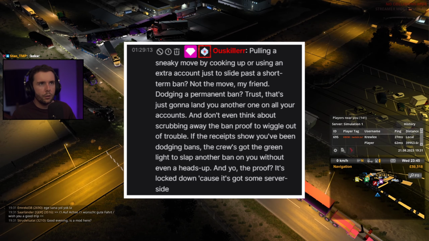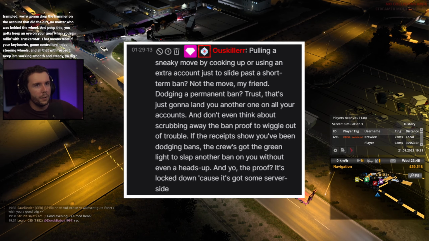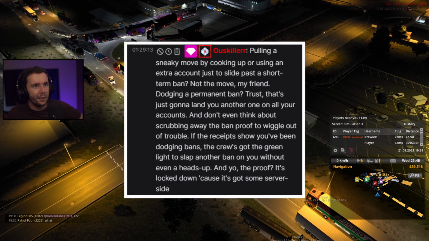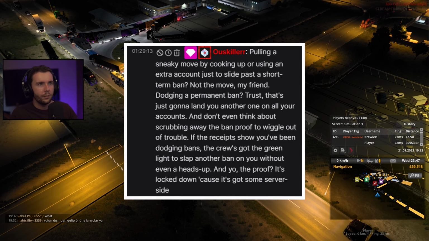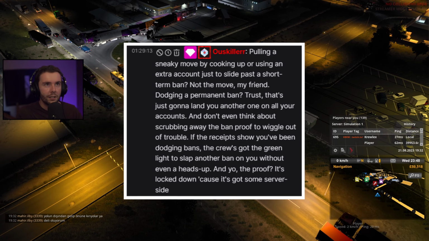Pulling a sneaky move by cooking up or using an extra account just to slide past the short-term ban. Not the move, my friend. Dodging a permanent ban, trust that's going to land you in another one on all your accounts. And don't even think about scrubbing away the ban proof to wiggle out of trouble. If the receipts show you've been dodging bans, the crew's got the green light to slap another ban on you without even a heads up. And yo, the proof? It's locked down because it's got some server-side secrets.